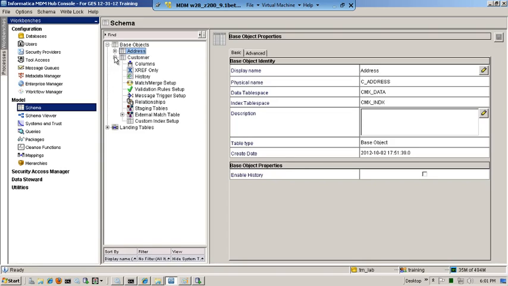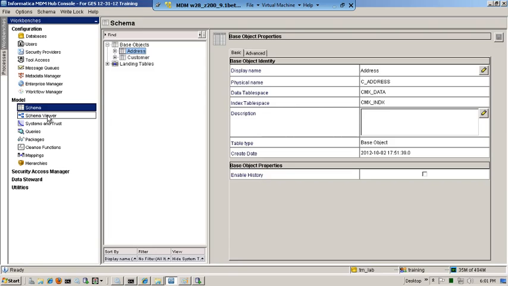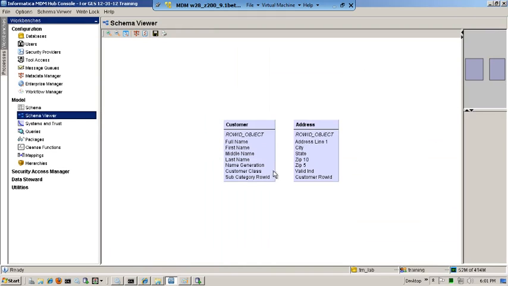So now that I have my base objects, I have to continue with the landing tables. But why don't we go and see our schema viewer now? Let me go to the model workbench, click on schema viewer, and see what we have. Look, we're almost done. I have customer object and address. I am missing a few things. I'm missing the relationships. I'm missing a few technicalities that we'll talk about later. And I got to double check that this is correct, but it looks pretty good. The only thing I can see that I'm missing are relationships and, again, a few technicalities.